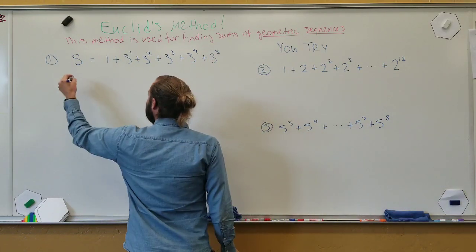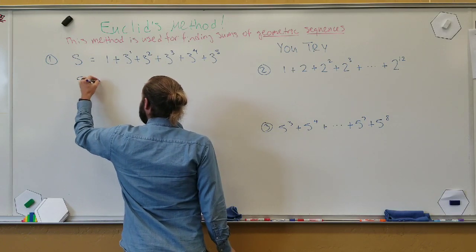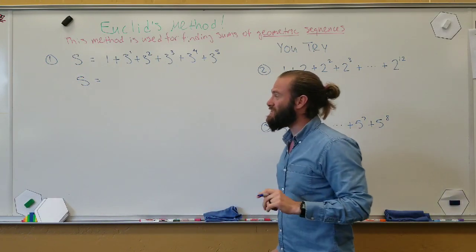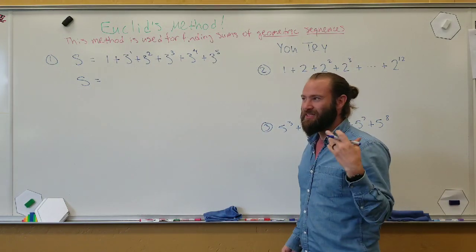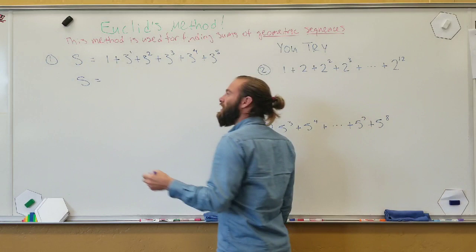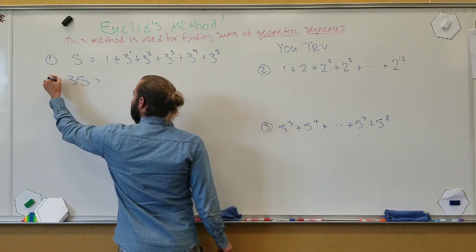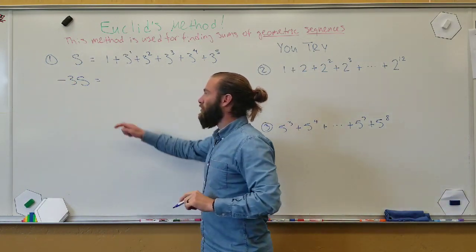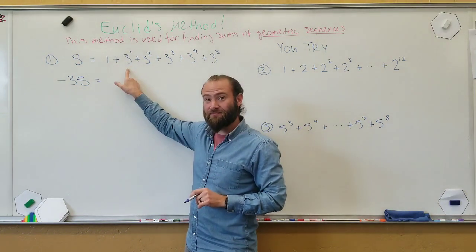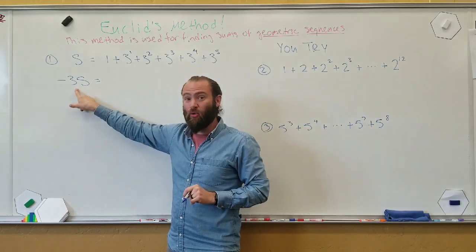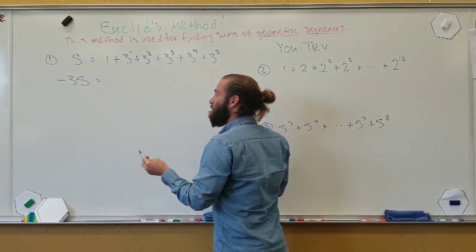Instead of rewriting the sequence itself, I'm not going to have you think about this one really, because it's not easy to come up with this. I'm just going to show you. We're going to multiply by whatever the base is, and then subtract that away. So watch what happens here.